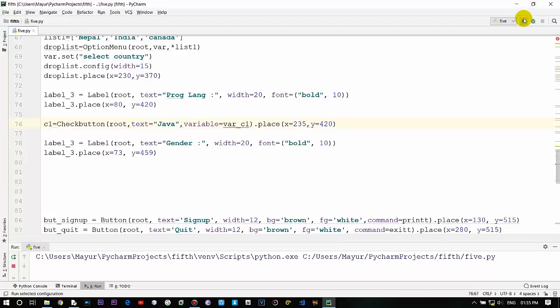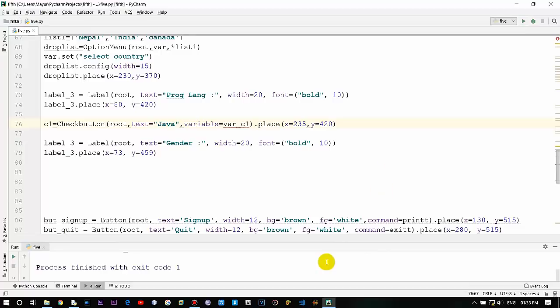Let's see whether it works or not. Save and rerun this. I guess there is no output. I don't know what the issue is. Okay, there is some error. The variable c1 is showing an error.